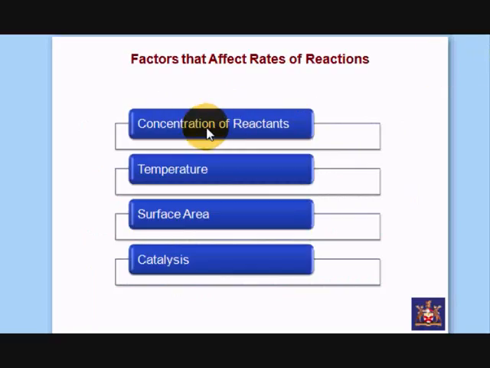Okay, so here's our list of factors that affect rates of reactions: concentration of reactants, temperature, and surface area. The more substances are broken down to increase their surface area, the better the reaction. Then there is the use of catalysts, as well as the nature of reactants. If you've got ionic substances reacting, you're going to have a quick reaction. Whereas if you have an ionic substance and a covalent substance, bonds are going to have to be broken in the covalent molecule, and that is going to slow down the rate of reaction.